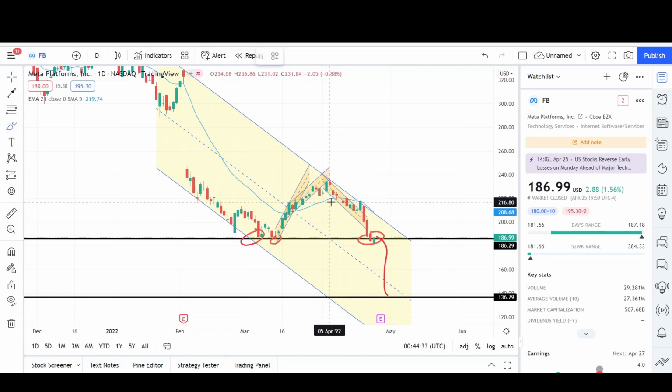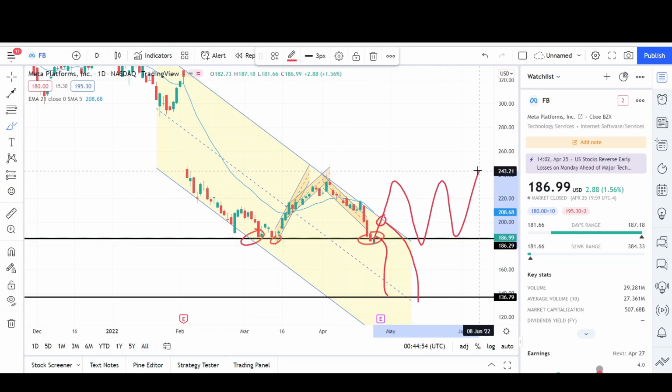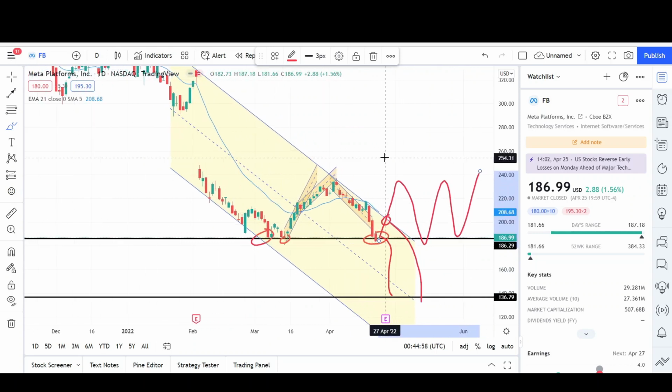If we come back right to this channel at the $200 level, then we can start seeing a bigger sell-off, because that's where the EMA will also be. So I wouldn't be surprised if we gapped down. However, I wouldn't be surprised if we gapped up either, because we just had a triple test and we're far away from the EMA, and this could just be a range bound stock for a while, so I have to wait and see. But my bet is towards the downside. So let's go and wrap this up on the weekly chart.